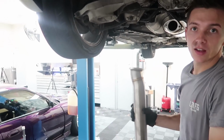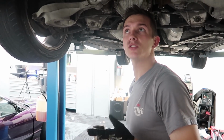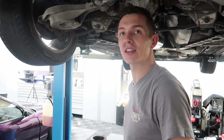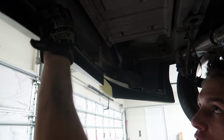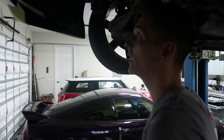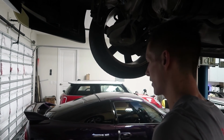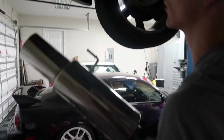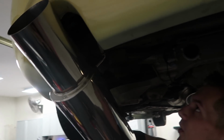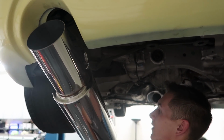Cool thing that people do on 350Zs, I think, is normally when you have a super sick, expensive dual exhaust, they'll drill it into this, or they'll tuck it up here, basically so you can see underneath the car. People like to expose their underside, and I thought we were gonna have to do that, but maybe not. Maybe no bumper tuck for us. Big single tip, man. That is a big single tip.